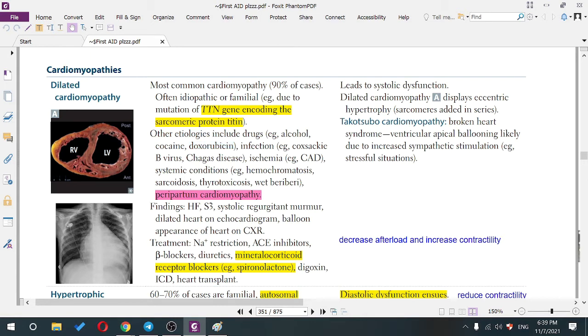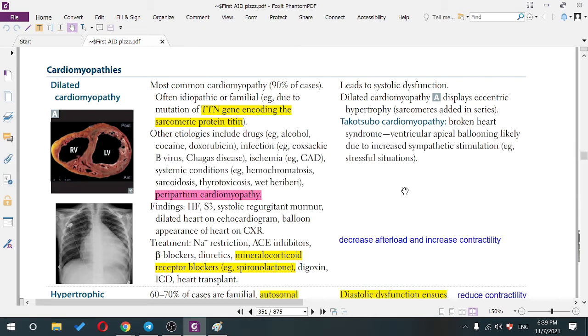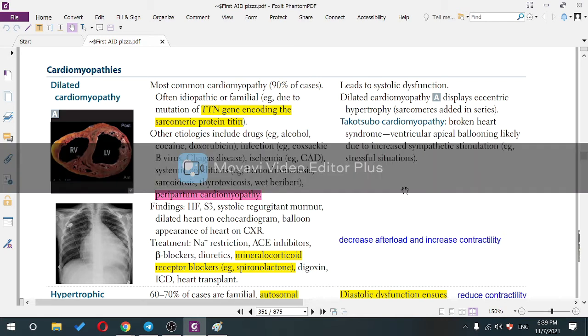Okay, now the infections. Some infections can lead to dilated cardiomyopathy, like Coxsackie B virus. Coxsackie B virus, can someone tell me which group of viruses it is? You did not do micro yet, so if you don't get it, it's okay. I will count to three. One, two, and three. Okay, exactly. It's an enterovirus. For the ones who read ahead, you are correct.